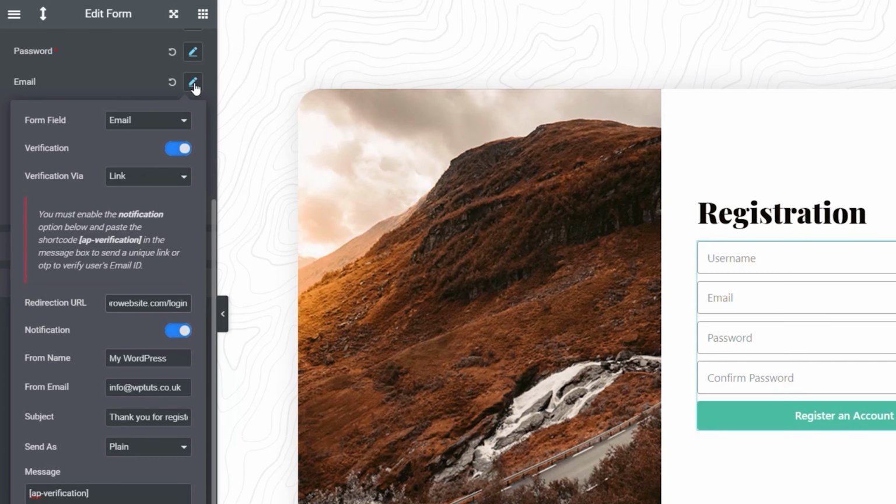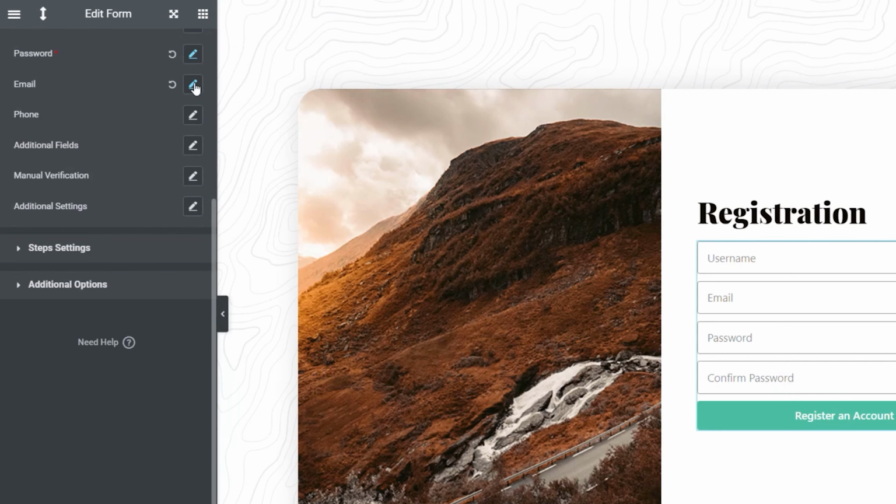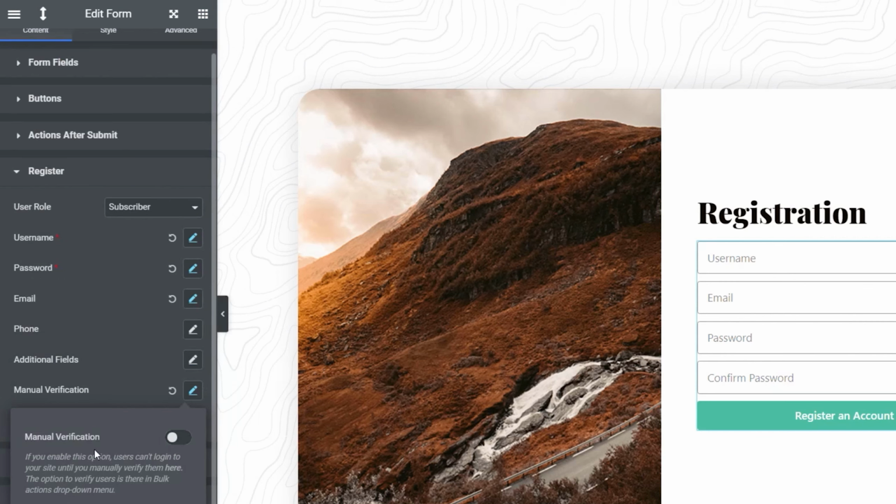So don't worry if this is the kind of thing that seems a little daunting. Just take your time, read the information that's on there, so you kind of get full grasp of exactly what it is you're setting up. And you may not even want to set up the verification. It's entirely up to you. You've also then got options for things like manual verification. So you could be adding a lot of users in, at which point you may want to manually verify those from the dashboard of your site. So as an administrator, you may want to log in, check those email addresses against the list you may have, and then confirm them. If you want to use that, just check that box. If you don't, leave it unchecked.